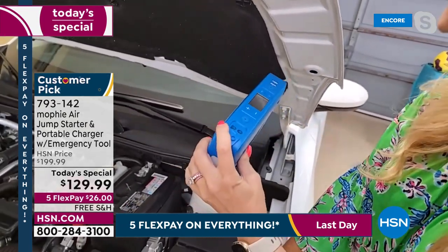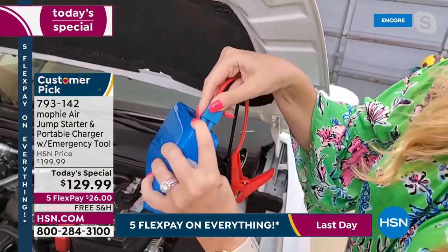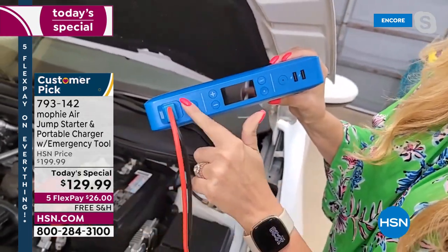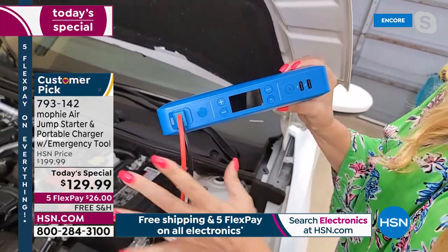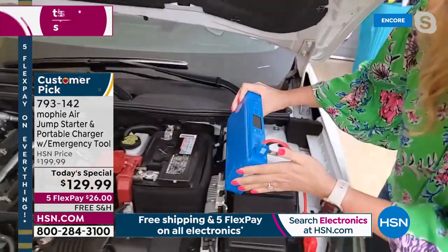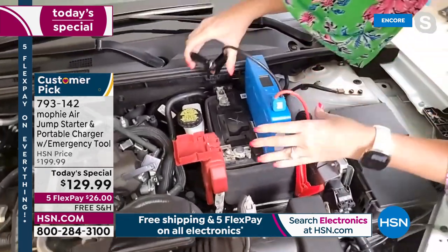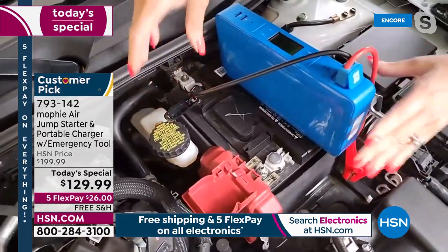You simply open up the little flap right here. You grab your spark-free jumper cables. These are actually very, very easy to use. They pop in only one way, so you can't make a mistake with setting it up, okay? Then all you're going to do is look at your battery and identify where the black part is. And anywhere on the bolt is fine.